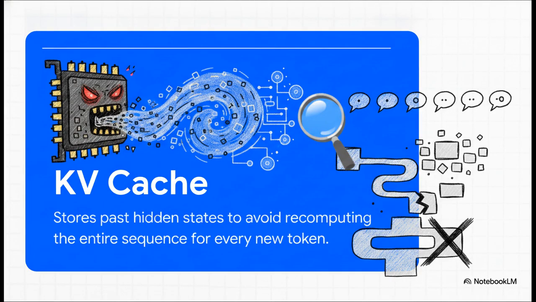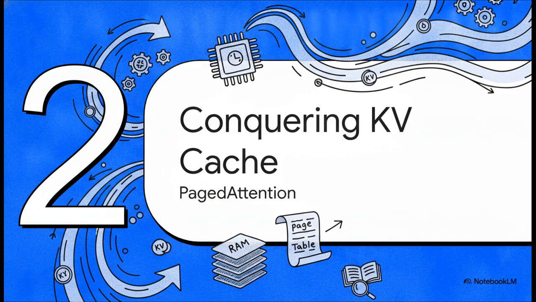This dynamic memory is primarily what we call the KV, or key value cache. As the GPU generates words one by one, it acts like this hungry beast, right? And the KV cache feeds it past context, so it doesn't have to recompute the whole sentence every single time. But here's the catch. Because we have literally no idea how long a user's prompt or the AI's response is going to be, traditional systems just pre-allocate these massive chunks of continuous memory, just in case. It's incredibly inefficient. It causes fragmentation that can actually waste up to 80% of your available space. Crazy, right? Section 2. Conquering the KV cache.